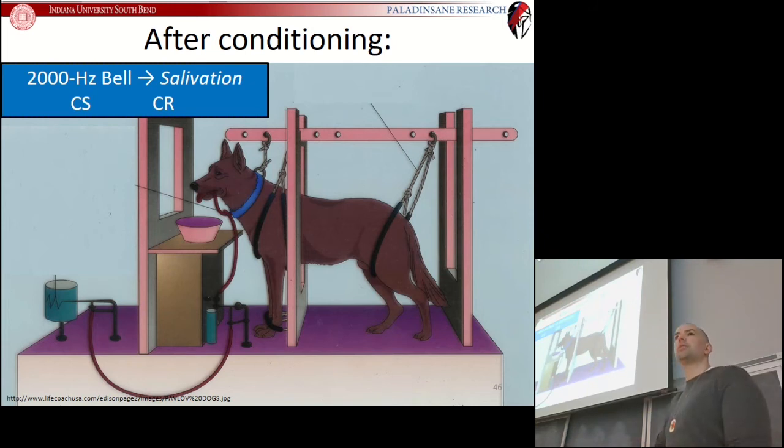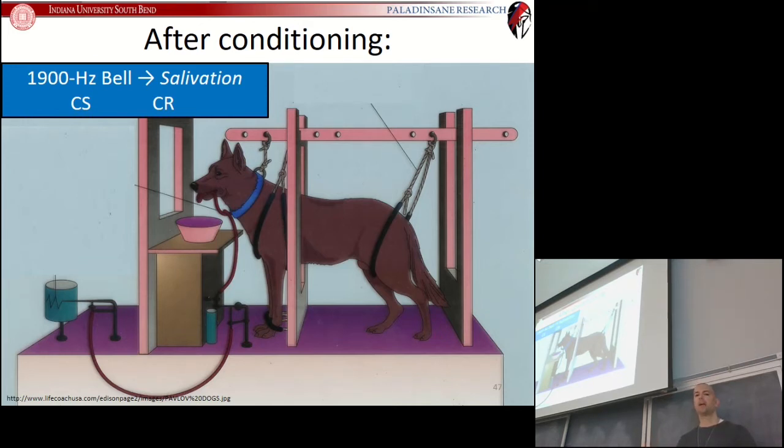That was the original bell that was used during classical conditioning. If you then take a completely new bell, but it has a lower tone, let's say it's only a 1900 hertz bell, ding, ding, ding, that bell will also cause salivation. So the dog has never heard this bell before, never trained on that bell, and yet it's not a neutral stimulus, it's a conditioned stimulus, it's causing salivation, the conditioned response.